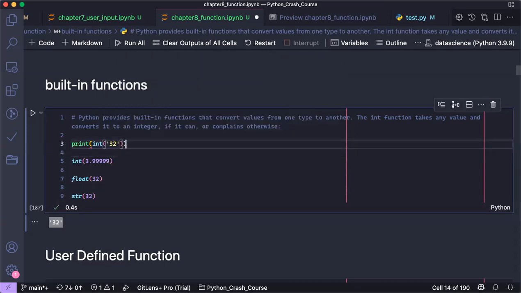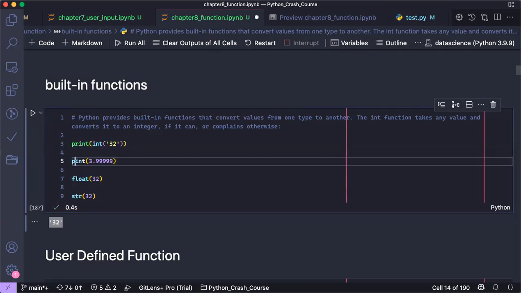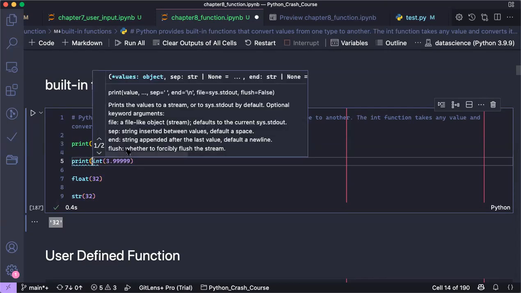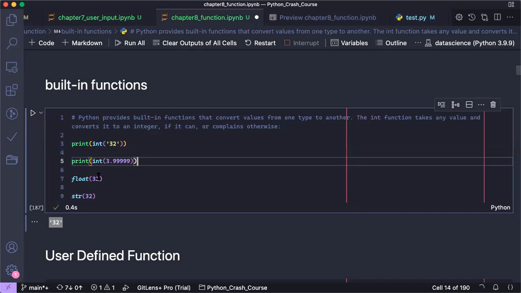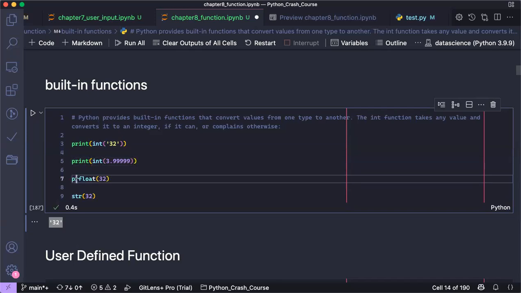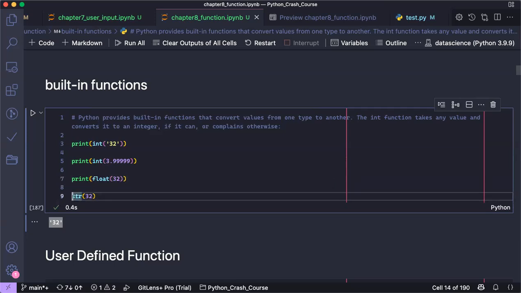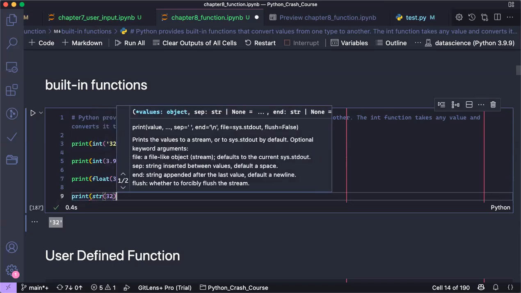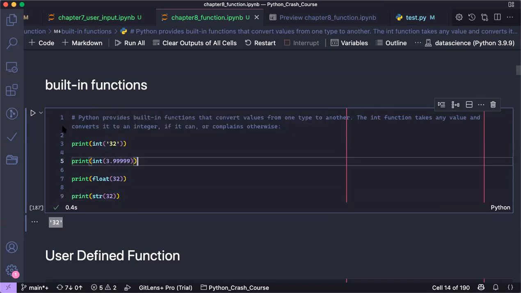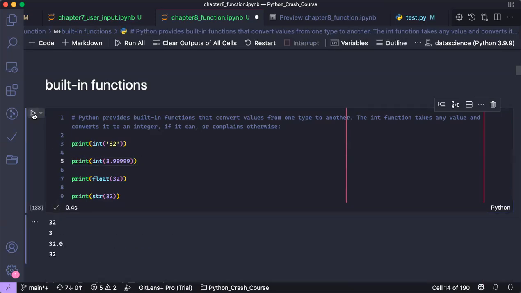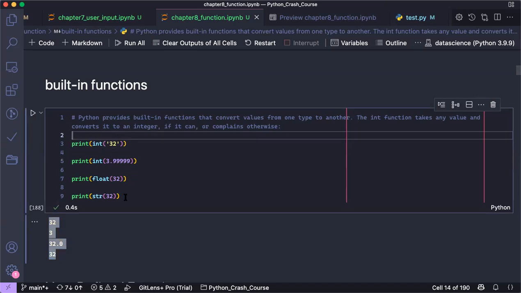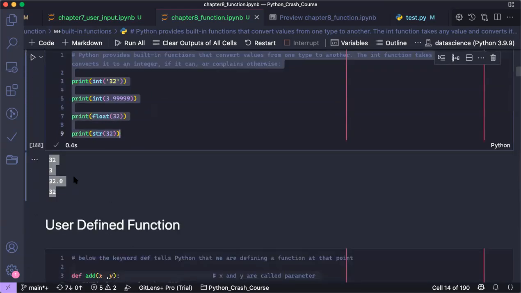If I want to see everything, I can put print here as well, here as well, and here as well. Okay, so when we run this one, you can see we get everything output, right? What we are saying here is basically that if you have many lines of code in Jupyter, it prints the last one. So you should know this.